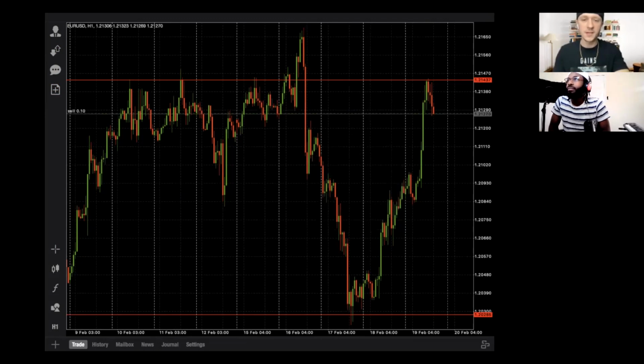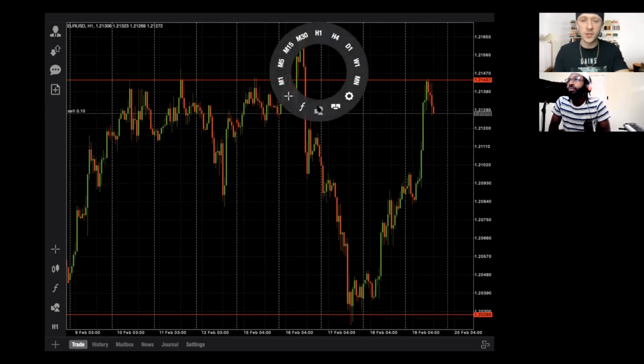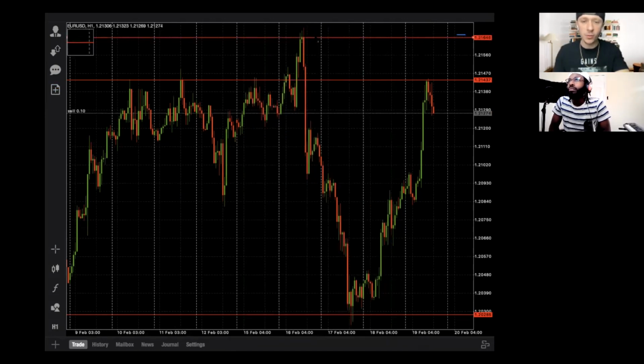So you can see here, guys, this was a pretty significant level. It tried to break out, but didn't hold. So you could also say up here that this would be another support up on this side as well, or a resistance on this side as well. Support and resistance can flip-flop, like I said, depending on whether you buy or sell. And for future videos, guys, I like to call them SNR lines, support and resistance. So if I say SNR lines, you guys will know what I'm talking about.